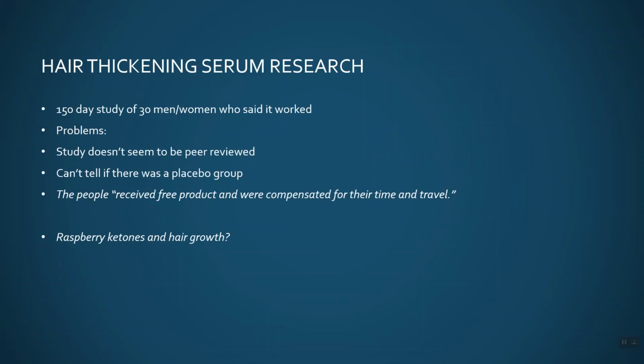Now, the hair thickening serum does contain raspberry ketones, which I mentioned a minute ago. Raspberry ketones, again, mostly thought of as a weight loss product, but when I did a little digging on this, I did find a clinical study that noted that a topical solution of raspberry ketones seemed to cause hair growth. The study I located came out in 2008. Basically, it had 10 people, and after a period of time, they put raspberry ketones solution on people's heads, and they noticed after a period of time, half those people had increased hair growth.